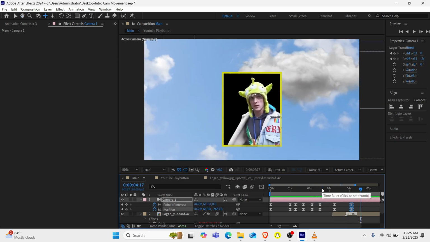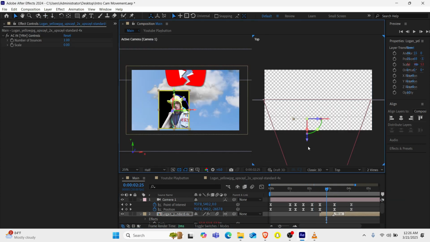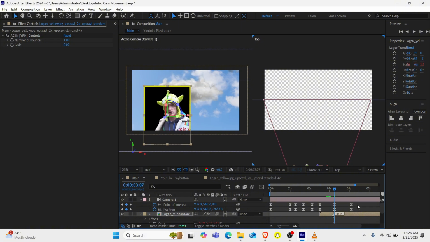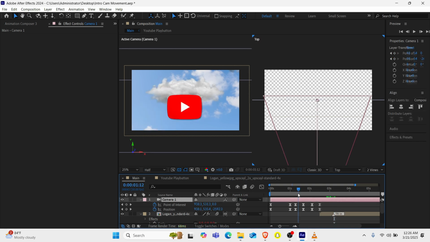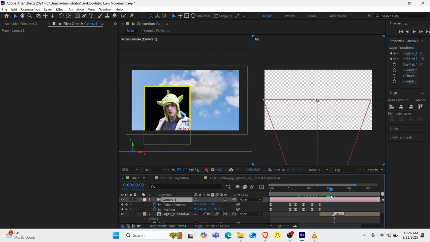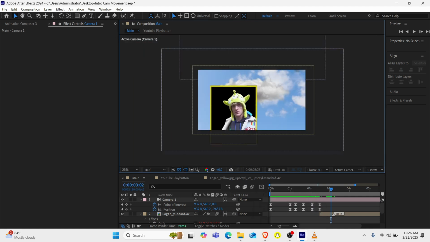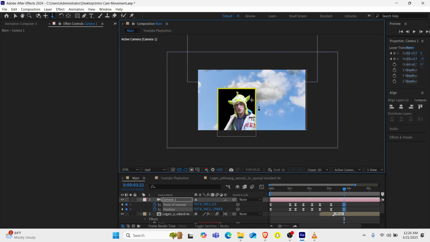Alright, so I just shift this keyframe to the right so I'll get a better movement. So I'll go to two view to bring the image close to the camera like this, because I'll have to animate the camera movement to zoom out. So this is how it's going to be. I'll delete this keyframe, then I'll delete this one. Then I will go to one view, then we're going to copy this to this. So Ctrl C, Ctrl V to paste the keyframe. Then I'm going to use this to zoom out like this.